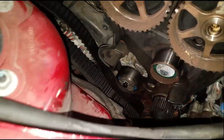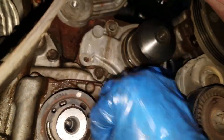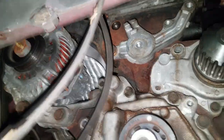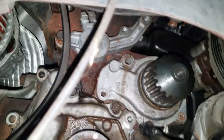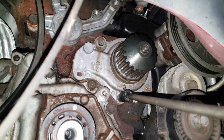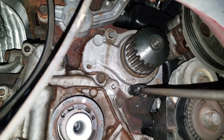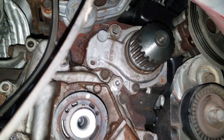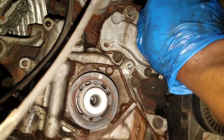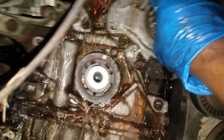All right, so, ladies and gentlemen, I will get this replaced. I am about to replace this noisy water pump. Okay, remember this car came in for no heat and a lot of rattling noise. If it's two and two you can put together, this is one of them. All right, I have to make a mess, so I always have a drain pan ready to catch any excess coolant. Oh, about to make a mess.